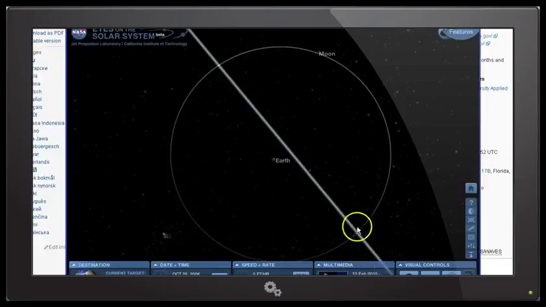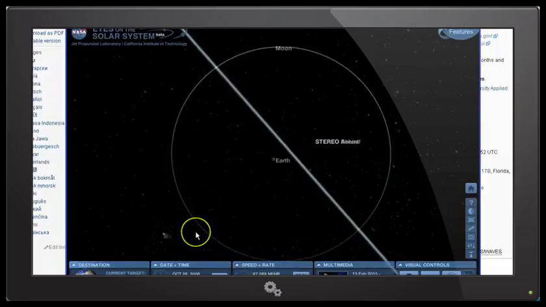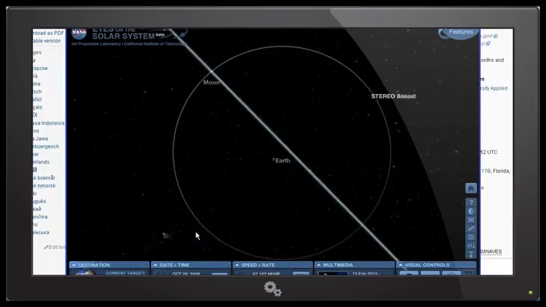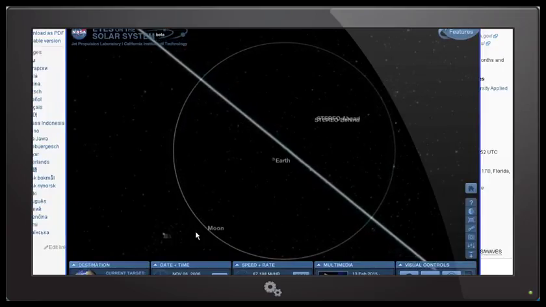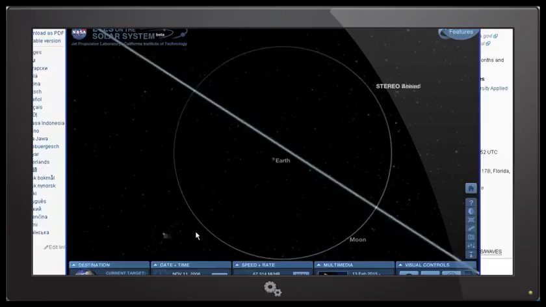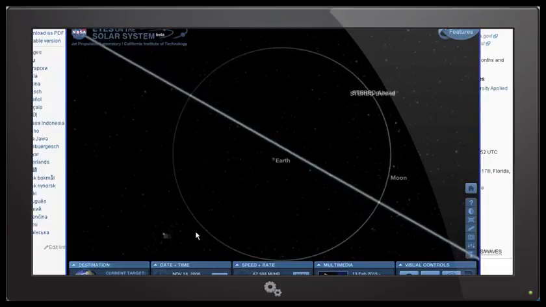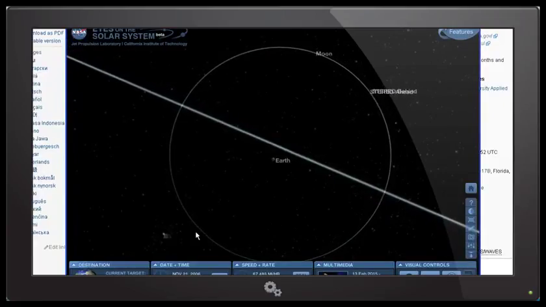Let's have a look in the NASA Eyes simulator at the launch date. I've got this set to October 25, 2006, and we're going to see the Stereo A and Stereo B launch from the Earth. I'll head out in this direction, and I'm going to set this to 1 day per second. Here we go. So there's Stereo A and Stereo B. They made 5 loops out to the orbit of the moon in a geocentric orbit. So in other words, they were orbiting the Earth with a highly elliptical orbit. They made 5 loops out to the orbit of the moon. On the 5th orbit, they used the moon to provide a gravitational slingshot as they passed the moon.